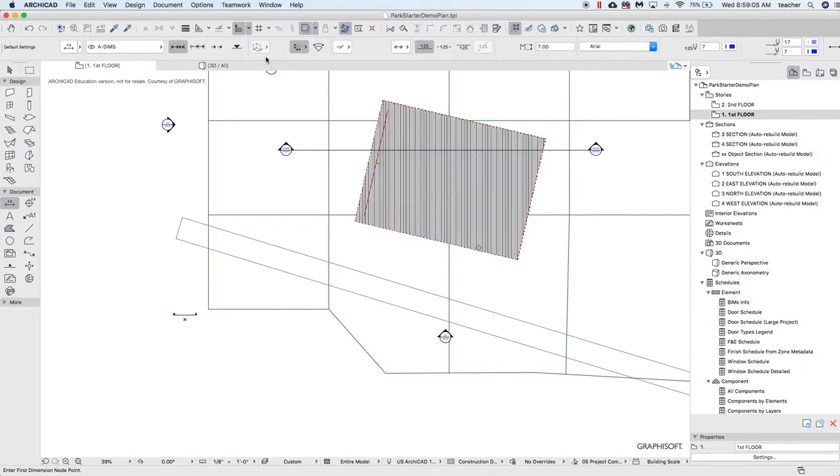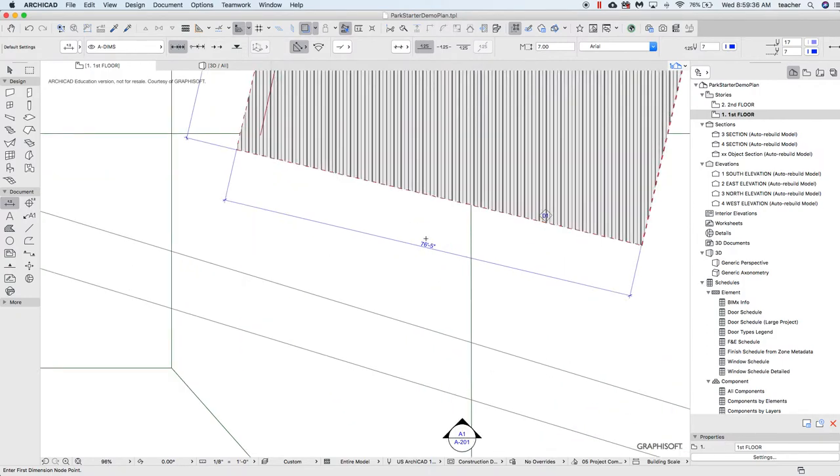Now, the way that I have it set up at this moment is only in the XY direction. So I want to make sure that I have it so it's actually parallel to the surface. So what I can do is I can click and click to the 2 points that I want to have, and then I will right click and I will hit OK, and that will bring it out so it's parallel to my surface. I can do the same thing over here, right click and hit OK, and out it comes nice and parallel. And if we zoom in, I can see what my dimensions are.